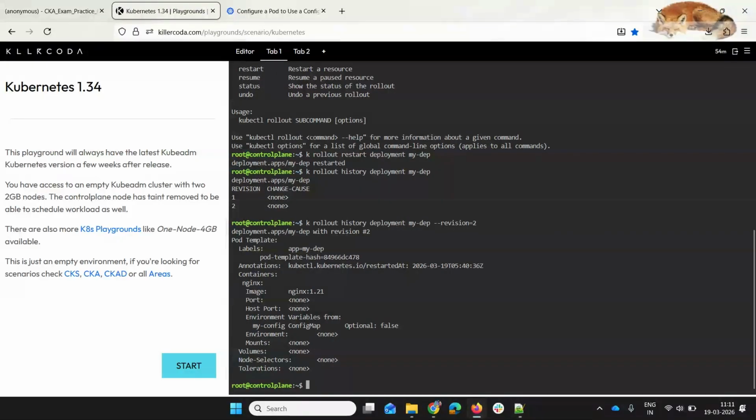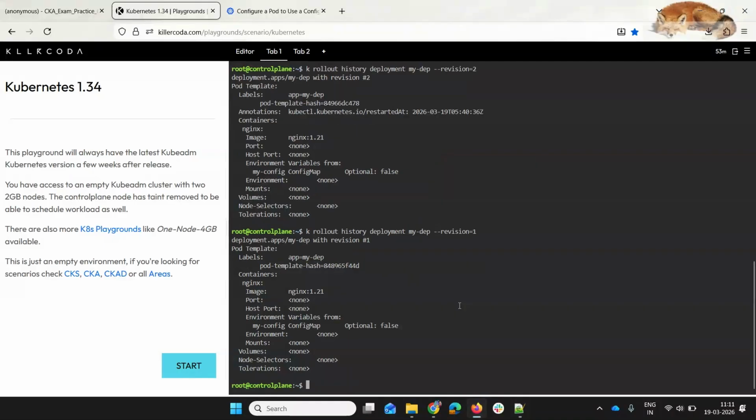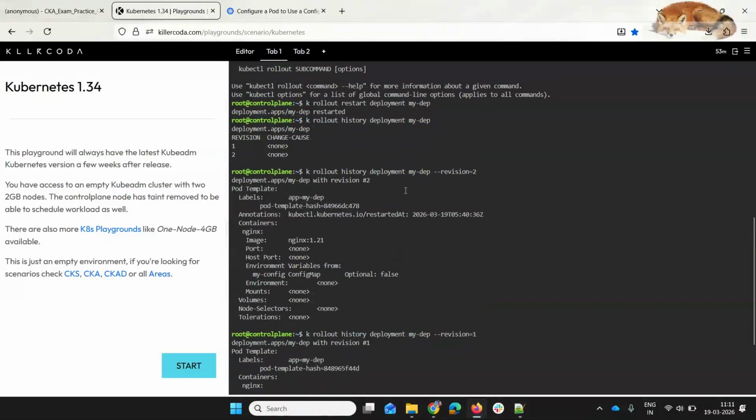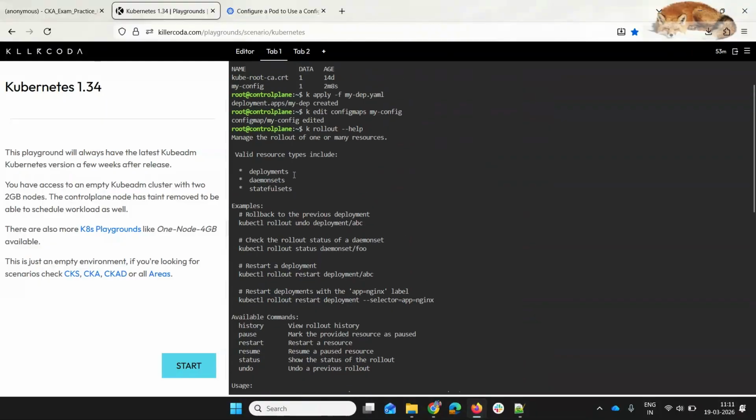Now it's going to show me what the change is. Nothing has changed. Let's see. It is just showing that, but basically if you restart it, it will consider the recently edited config map.